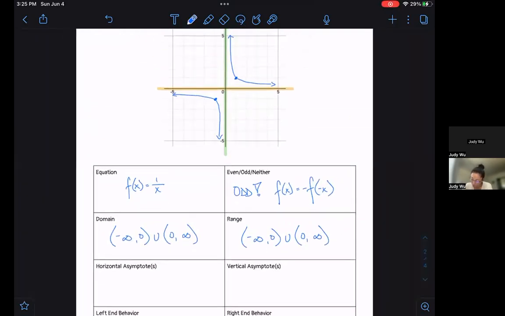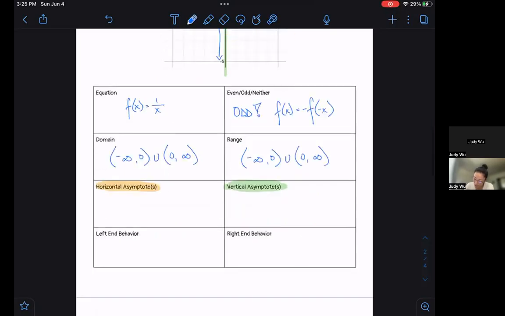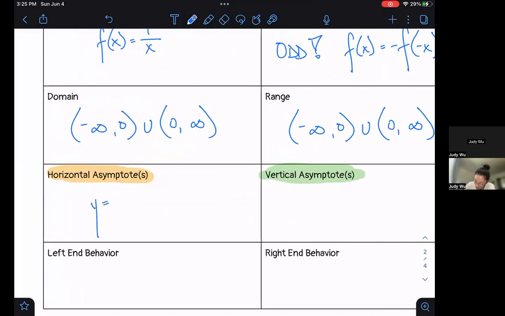Now, let's look at this next characteristic called asymptotes, right? And so our horizontal asymptote, we've colored in sort of this yellowy color, orangey color, and our vertical asymptote is in this green color. And if we were to write an equation for this, it would be at y equals 0. And if we were to write an equation for the green one, we'd have x equals 0. All right, so horizontal asymptote is going to be y equals 0, and the vertical asymptote is x equals 0.